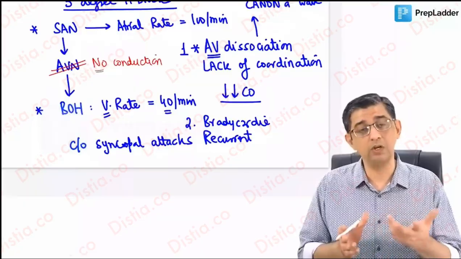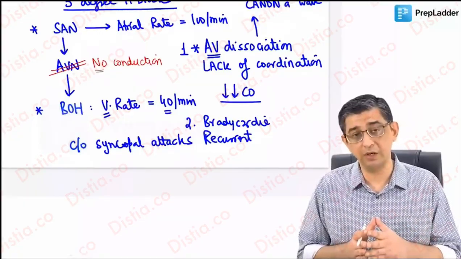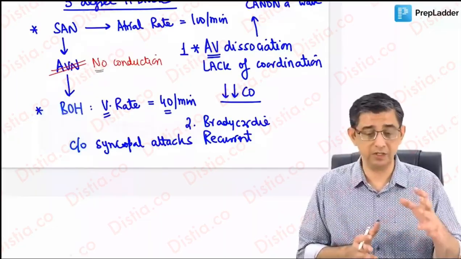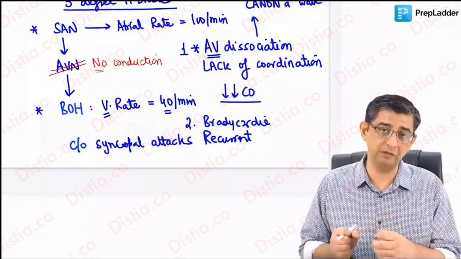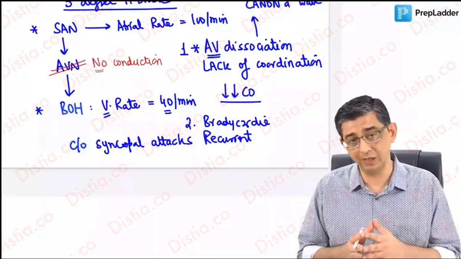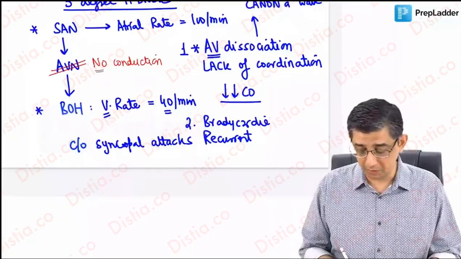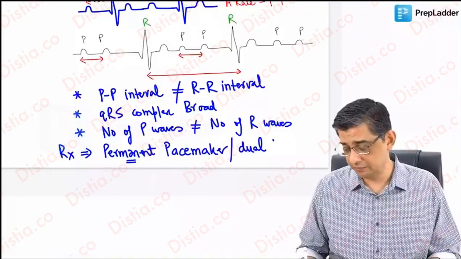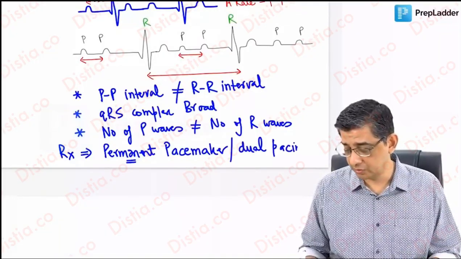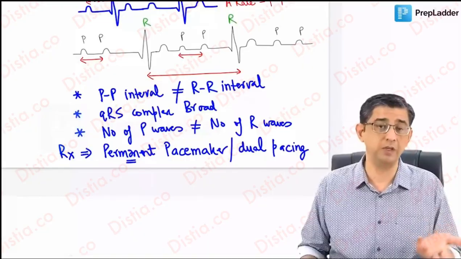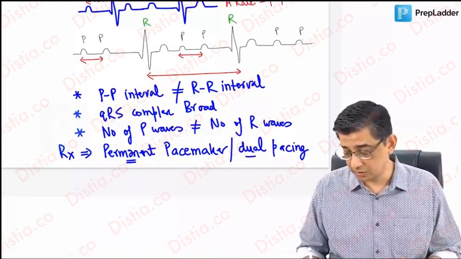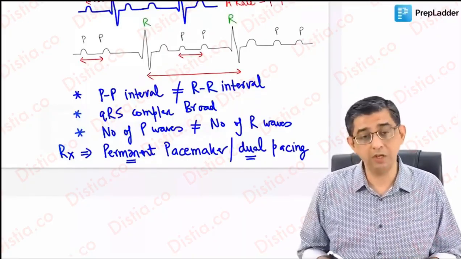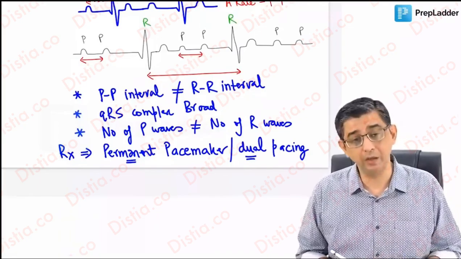It is the computer that will control the simultaneous contraction of the ventricles, as well as a sequential contraction of atria and ventricles. First the atria have to contract to fill blood into the ventricles, then the ventricles have to contract. Both do not have to contract at the same time. So lots of times in MCQs, instead of writing the words permanent pacemaker, which is obviously easy, and in fact even a non-medico can understand that if there's a severe bradycardia, then a pacemaker is put, for you as doctors, the technical input they might ask is: dual pacing is recommended for which condition? Then your answer would be third degree heart block.